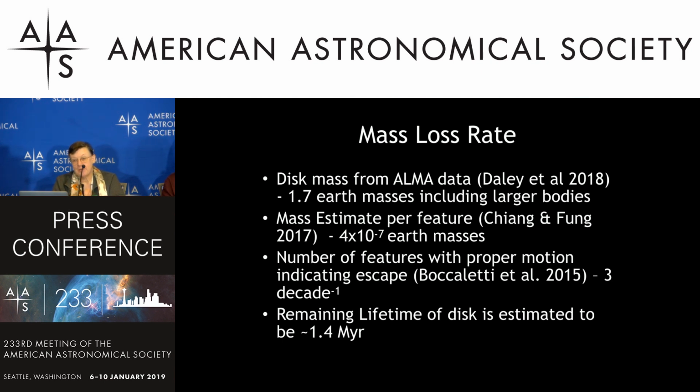The mass estimate per feature, and the number of features with proper motions, in other words, motions on the plane of the sky, indicating that they are escaping. And this appears to be about 3 per decade, but that could be uncertain by 1 to 2 more. And what we find is the remaining disk lifetime is estimated to be about 1.4 million years.